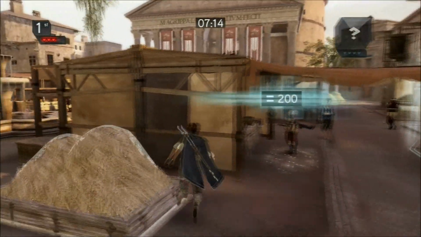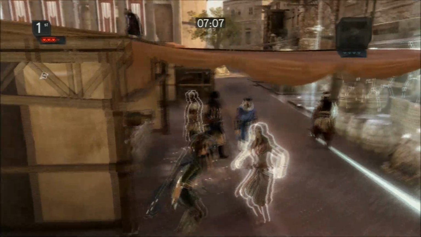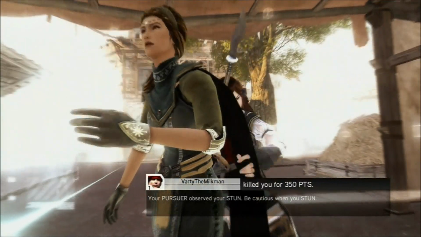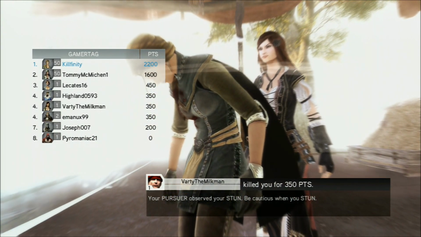Oh, Tommy's after me again. Okay, I'm going to maybe get lucky here and get a naked stun on Tommy if he runs around this corner quick enough. Yep, alright, Tommy, you've been outplayed. Oh, and I got kind of screwed there. Simple deathmatch is kind of crazy, especially when you're playing in first place, because there's no ability, so people aren't afraid to just run straight at you.